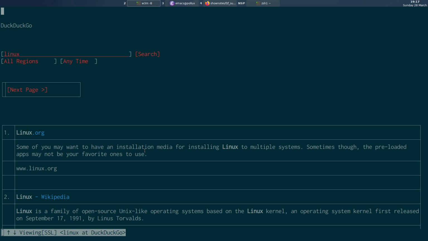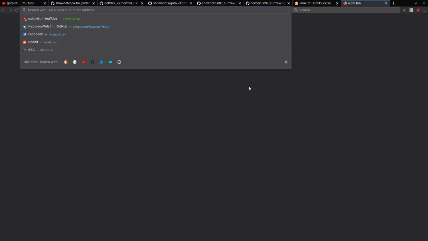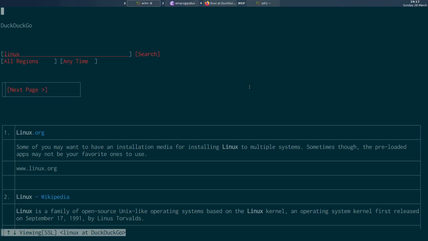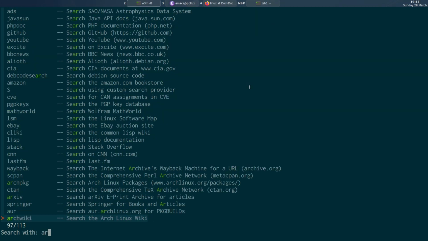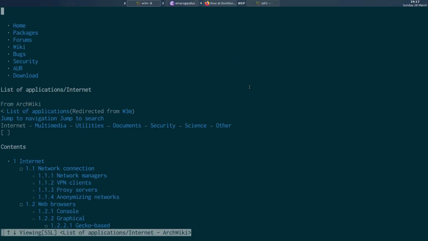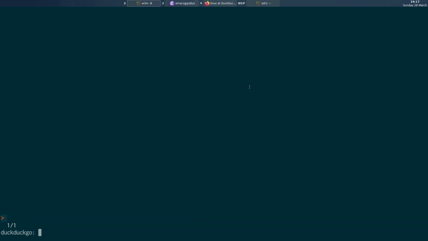So if we were counting key presses, doing it in here, there's a lot of key presses versus just, you know, ArchWiki, W3M, bang.